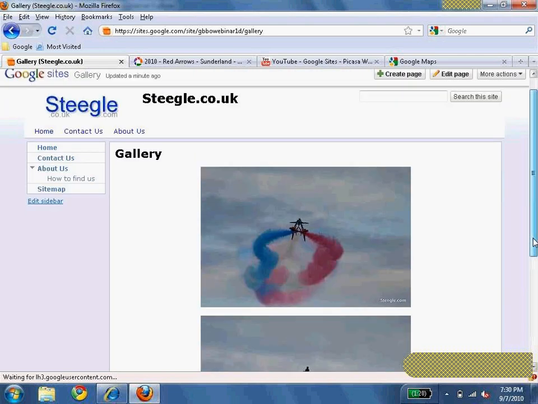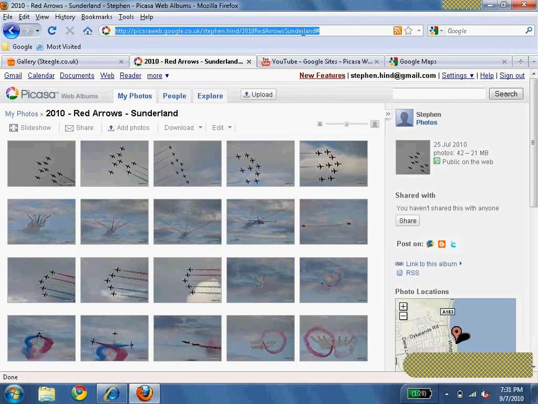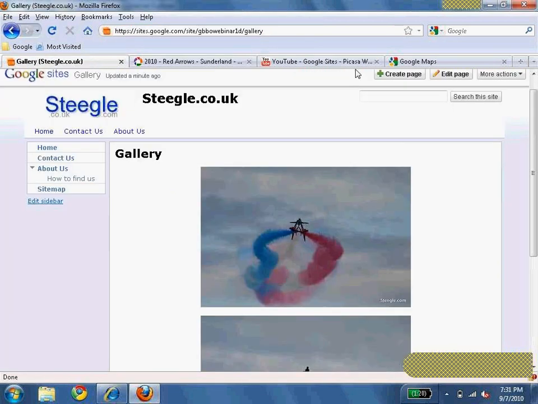Another way to add images is to use a slideshow to show all of your images conveniently in one place. And this time, again, you need to go to your web album in Picasa Web Albums once it's uploaded, and we need to copy the link to the album. You see there it's given to you in the address bar. You can click on that and choose copy. Pop back up to the site. Again, use the page button.